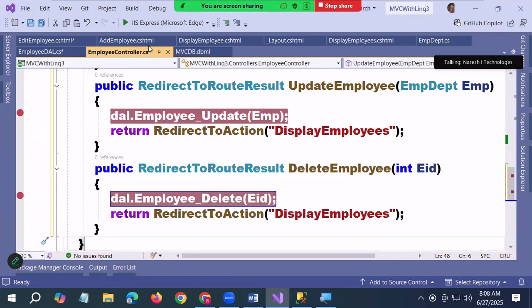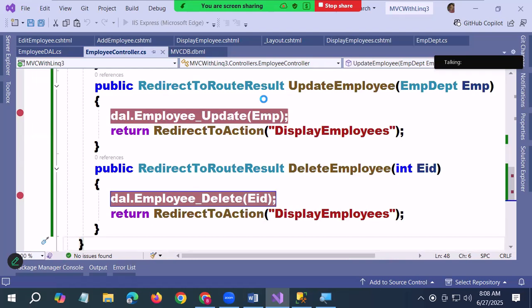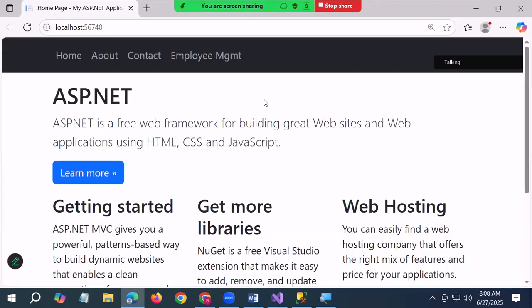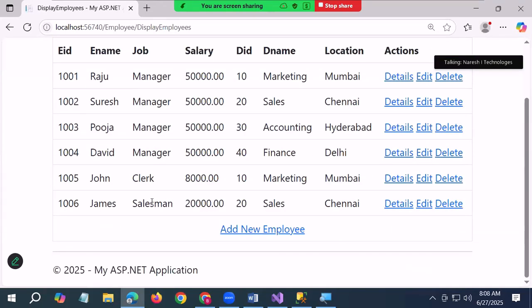I had a breakpoint in both the two places. Let me run. I want to just edit this record here.